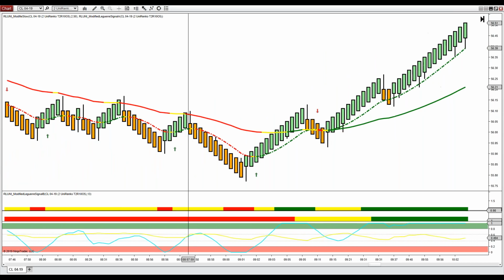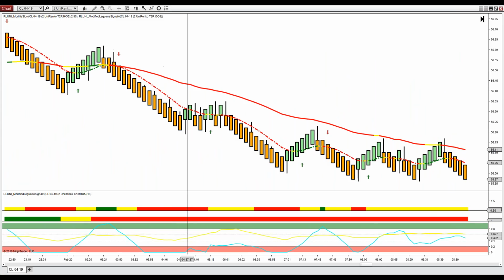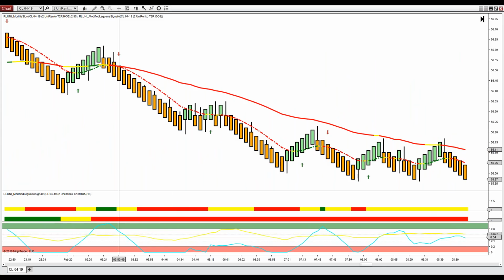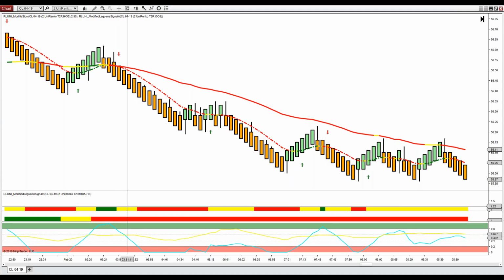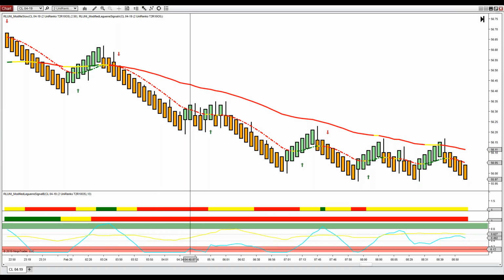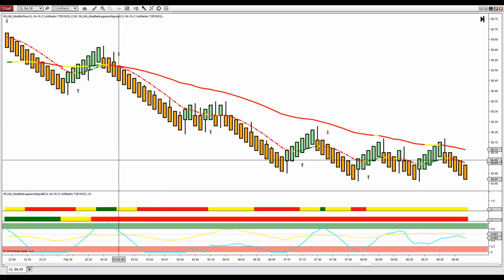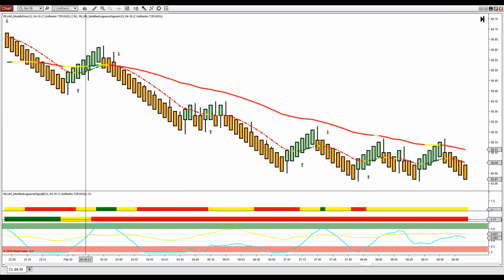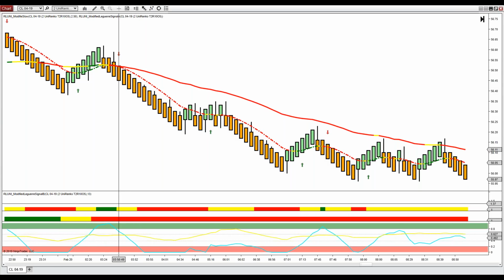Now, I want to show you just a classic entry first. Now, take this arrow right here. Now, this, remember, is the Laguerre on your trading chart. That's the upper line. And this tells you when the Laguerre on your trading chart locks short. And what you want to do is make sure that the lower line, or the multi-time frame assessment, which takes into account the arrows and the lockdown, is red. And when you get those both, you really do get stellar entries.